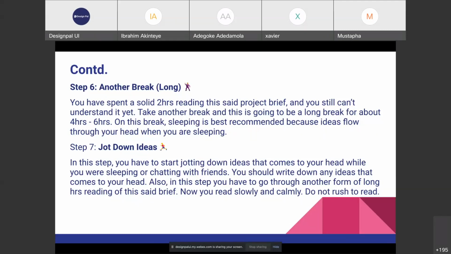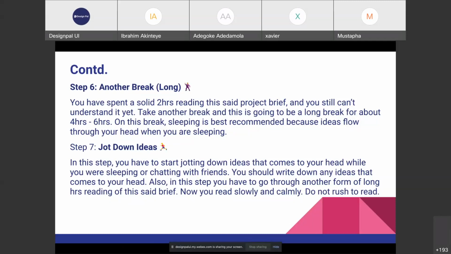I don't know if it happens to you guys too, but as a person, not even as a designer, if I have a task ahead of me, might be a design, might be anything, and I decide to take a break to sleep, I'm telling you guys that in that sleep I will be thinking about that task I'm to work on. And what I'm thinking about is not that this thing is difficult. No. What is coming to my head is ideas on how to approach that task. That is what will be flowing through my head while I'm sleeping.